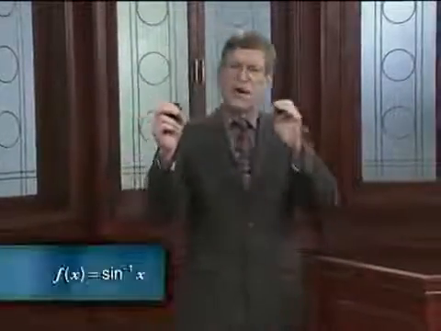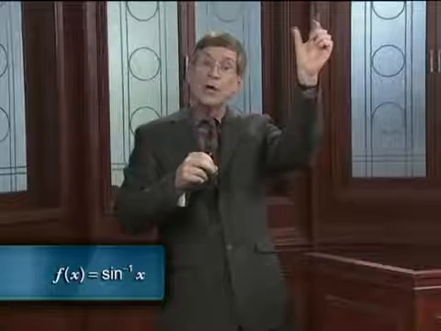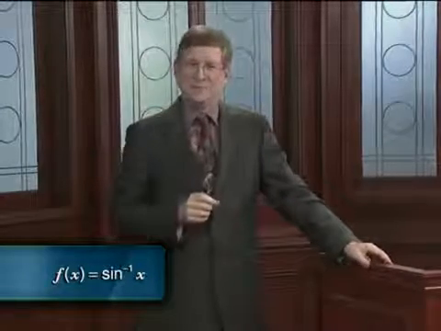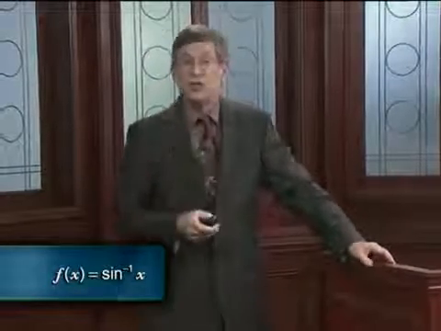Let me make one other comment about the notation. I said that you sometimes write sine with a little -1 of x. That's an unfortunate notation, because you might think that means 1 over sine x. But 1 over sine x is cosecant, isn't it? It's not the inverse sine. So again, I personally prefer the word arc sine over sine inverse, but both are acceptable.